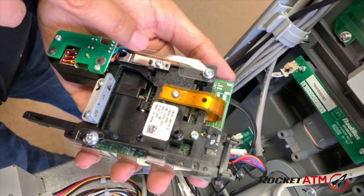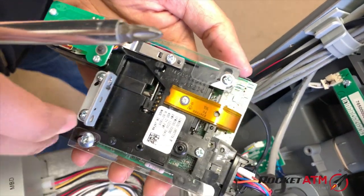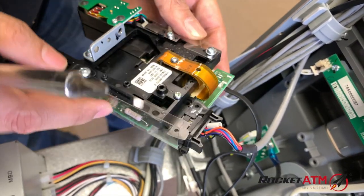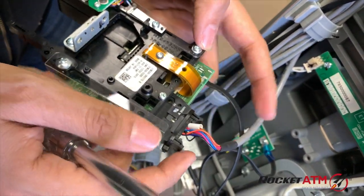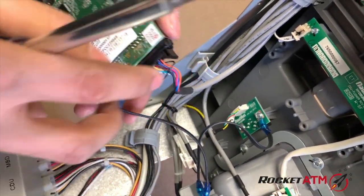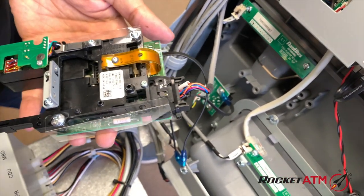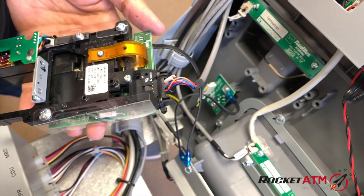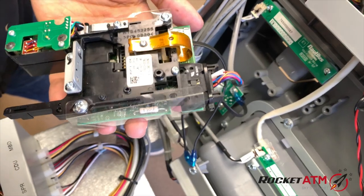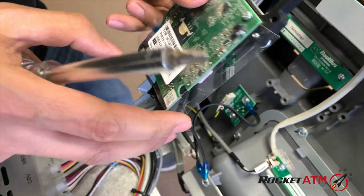Of course, if you want to get into it further, you're going to have to start removing these screws and get down into a deeper level. You can't really damage this stuff, but you do want to unclamp these cables. There's a cable here, there's a cable there. Just removing these cables will then completely free this and get it in your hand where you can work on it on a proper desk. And more often than not, you should be able to detect some debris over here to get that all cleaned up. And once it's done, of course, put it all back together again.